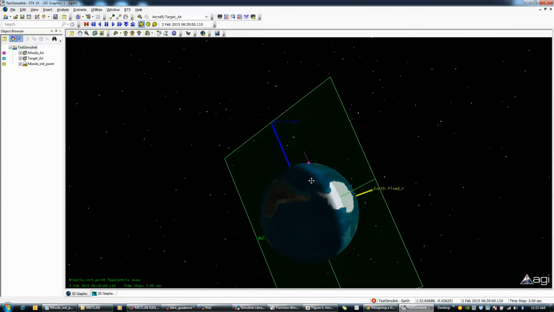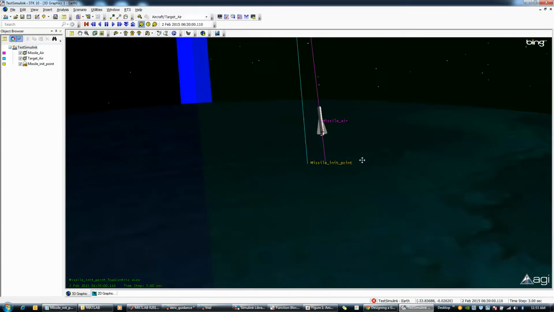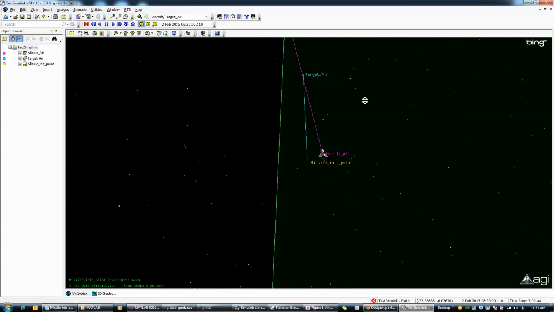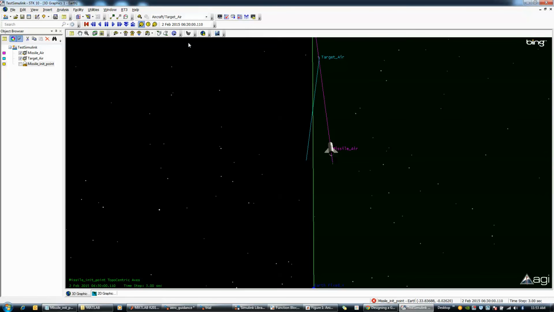This is a simulation which is pretty close by, and that is the missile. There is some slight difference in the missile initial point here, and you can see that during every simulation step it is moving towards the target.